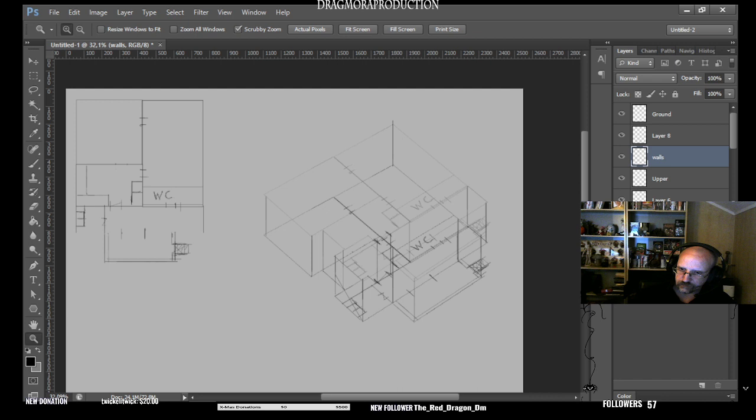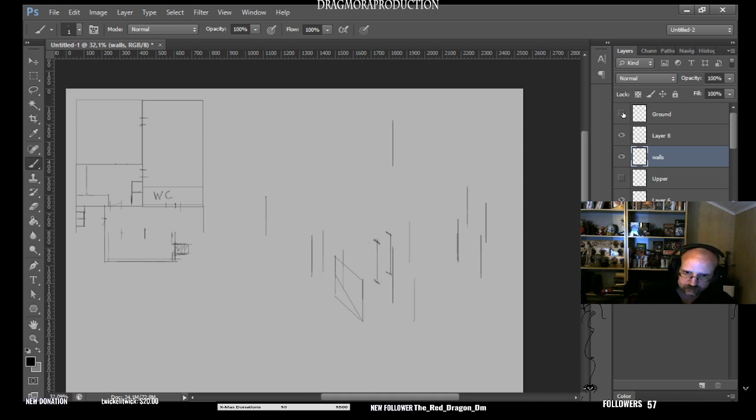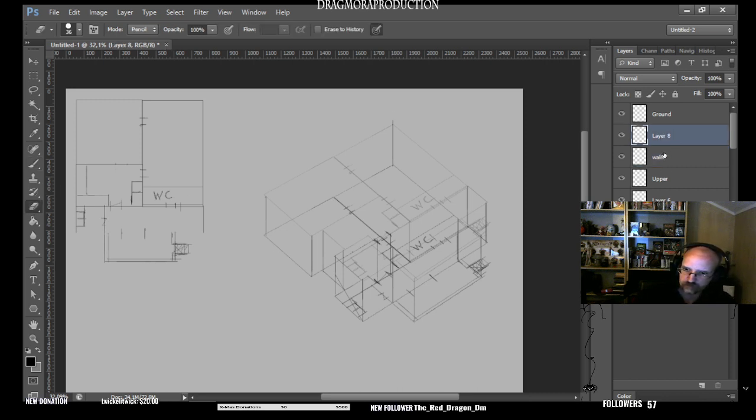So then, when it comes to these walls, we'll now remove... I will keep the ground, I guess, and we'll remove the upper. Because now when we have it like this, I can just connect the dots and see where the problem lies. And if you see here, it's a big problem. That one is going too far away.